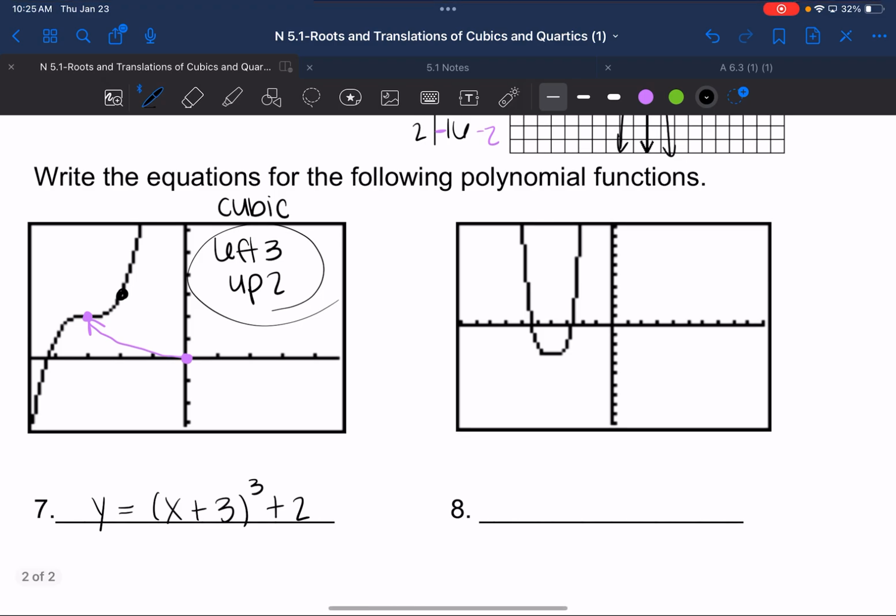Awesome. Okay. All right, what would you guys say the second picture is? Cubic or quartic? Quartic, okay. So that tells us it's going to have that exponent of 4. Normally, we have a point at (0, 0), right? But now it looks like that point is over here. So what did you guys say happened? Okay. And what else? And left 4. Okay, awesome. All right, and then again, normally we go over 1 and up 1. It does appear there's still a point there, right? So no stretch happening. So that's all we have to say.